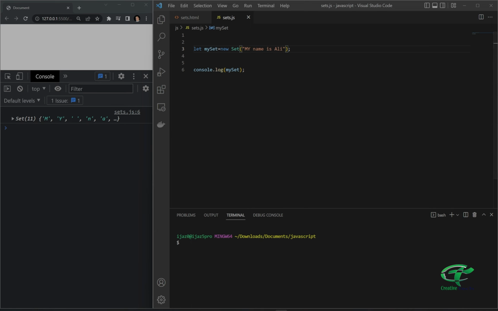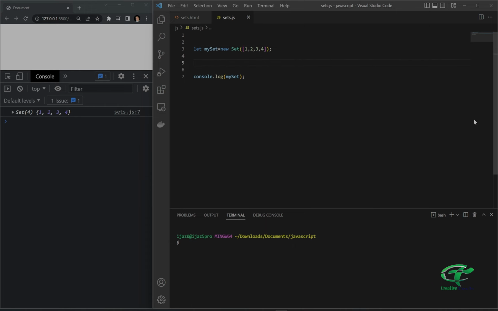You can see that it took the string and has stored each character as a value. It took every character and stored it, because a string is an iterable value. So let's change it again. Let's say 1, 2, 3, 4.